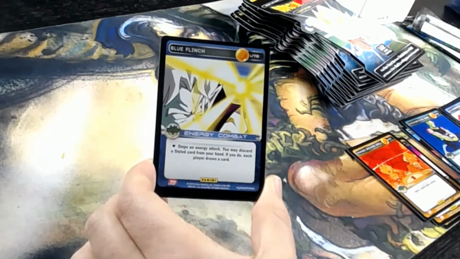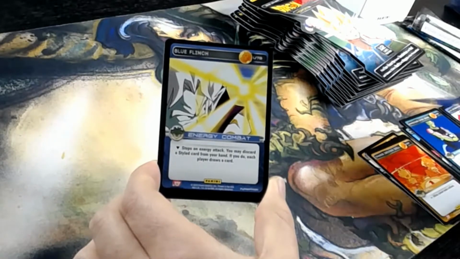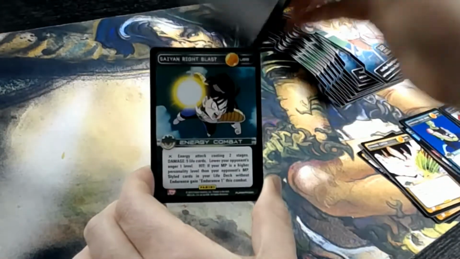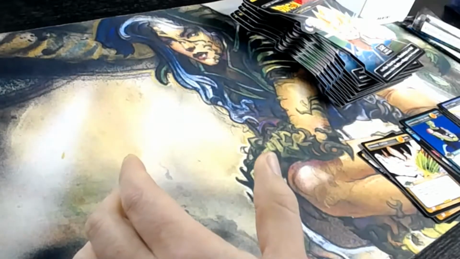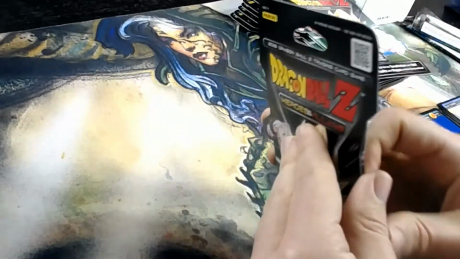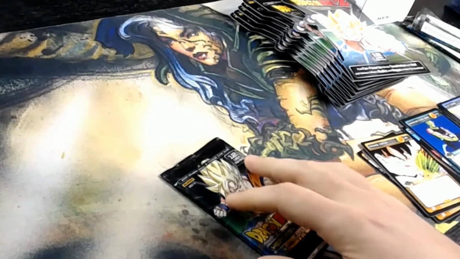Blue Flinch. And we go ahead and do our last uncommon of the second pack of this box break. We got a Saiyan Right Blast. So again, this is part 1, which means we will be opening the first 10 packs. You see them kind of to the right hand side there. We'll be opening the first 10 packs of the box. Definitely join us for part 2 as we do complete the box here.